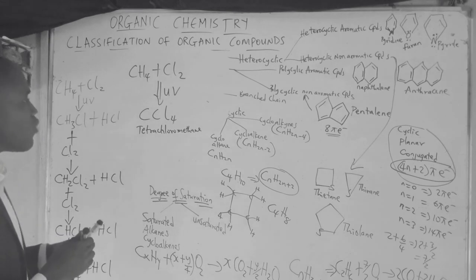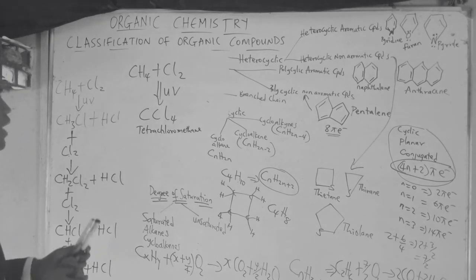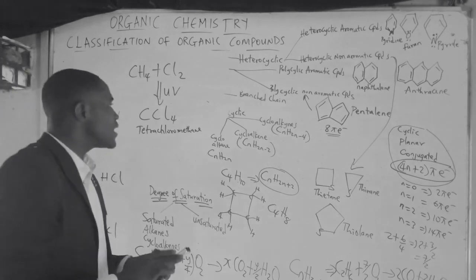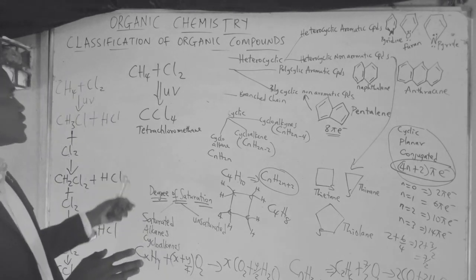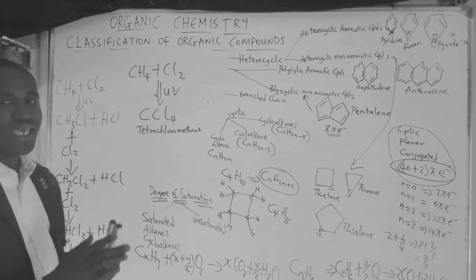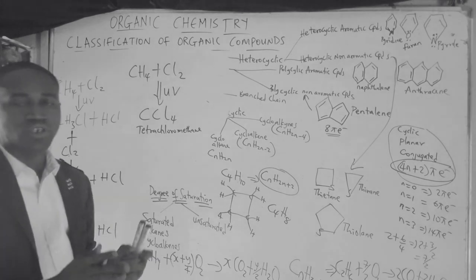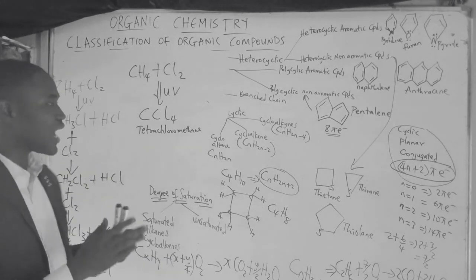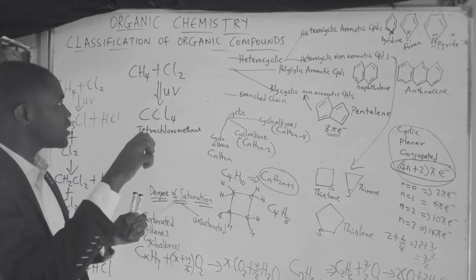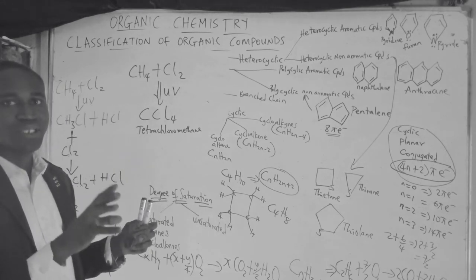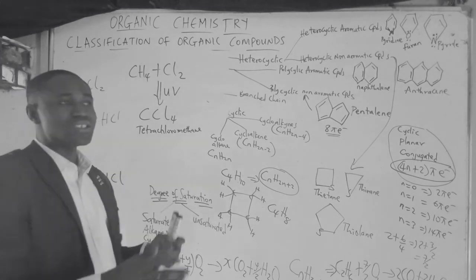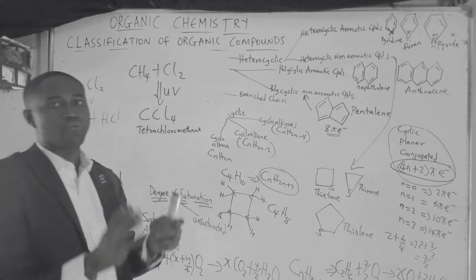So this methane we talk about, or this alkane we talk about, can be prepared in many forms. It can be prepared by reacting any alkene with hydrogen, that is hydrogenation reaction, in the presence of what? A catalyst such as nickel or platinum. So when you react alkene with hydrogen gas in presence of nickel or platinum, it can give you alkane. It has a lot of methods of being produced.